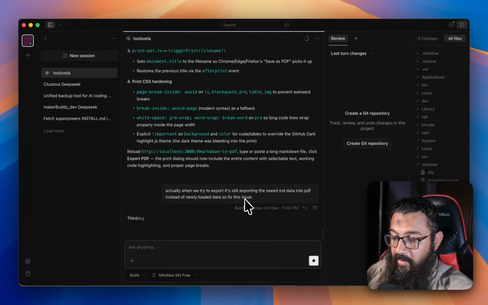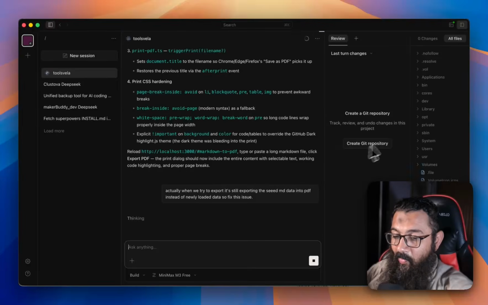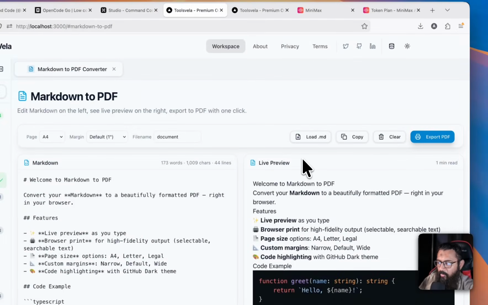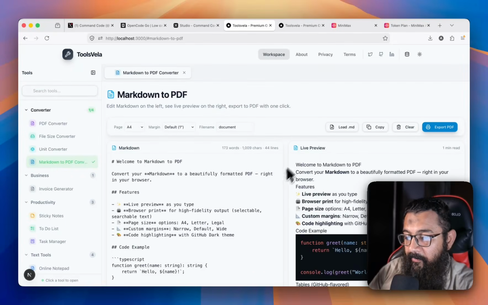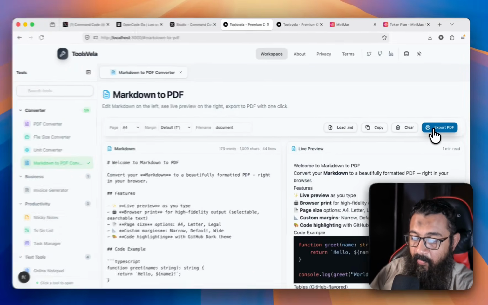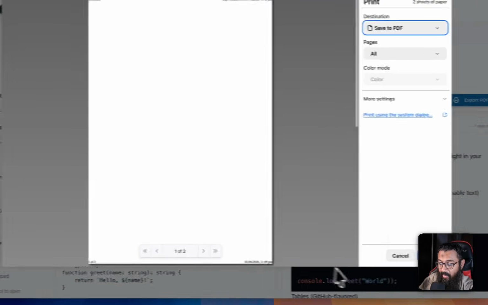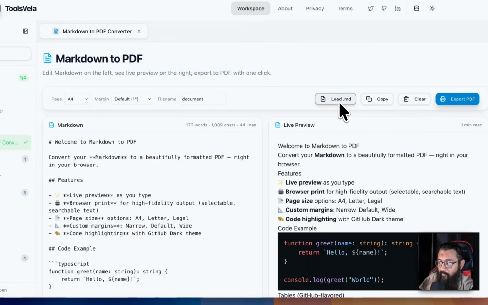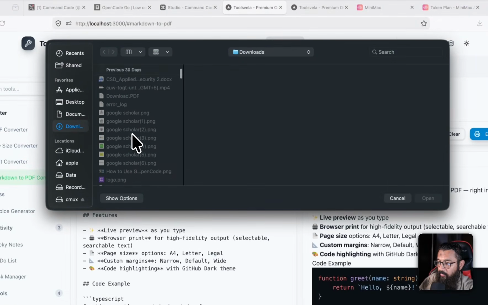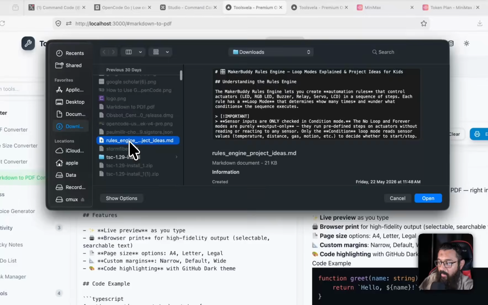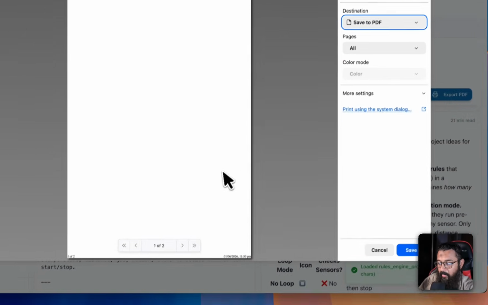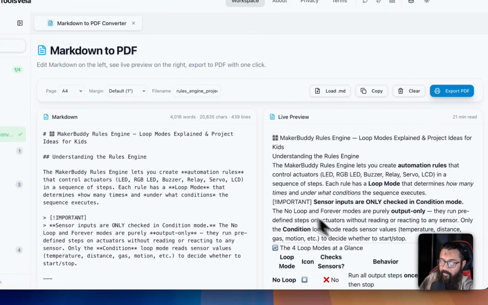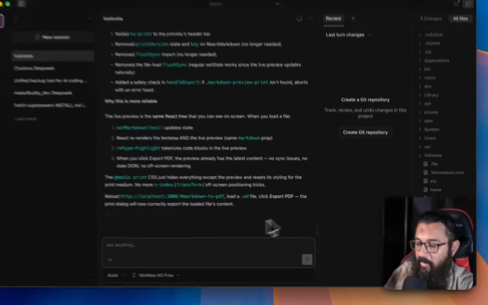Again, I'm going to pause that video because it's working. So after changing my prompt, we have this output. If I click on export, there's still an issue. And if I try to load the file and click here again, it's giving us the same issue, empty.